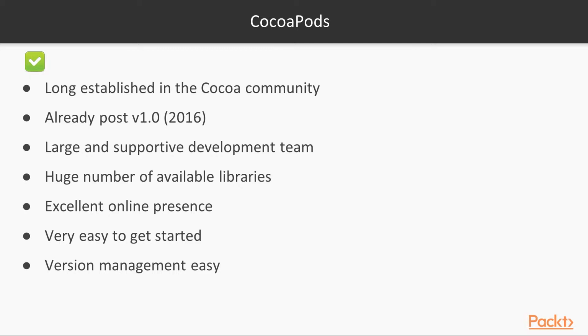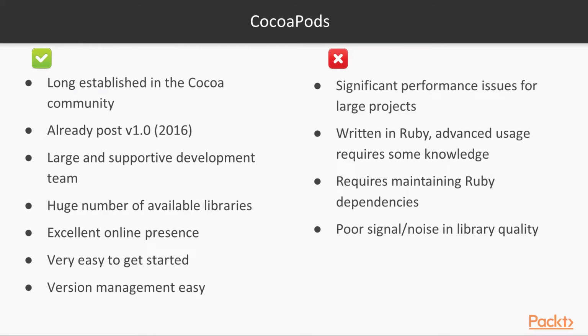In fact, this is its main selling point, and the reason it's probably the best tool suited to new Swift developers. In terms of its drawbacks, however, CocoaPods presents challenges when projects become very large with large numbers of dependencies. Primarily, this is because it's a source code-based tool. This means that working with it in large projects often leads to a lot of unnecessary compile time, which can become a significant disadvantage. It's also written in the scripting language Ruby. Whilst this isn't a problem to get started, it can certainly become inconvenient for more advanced usages.